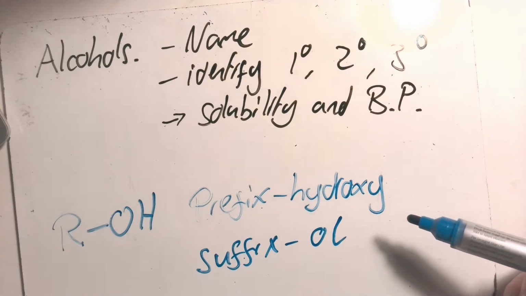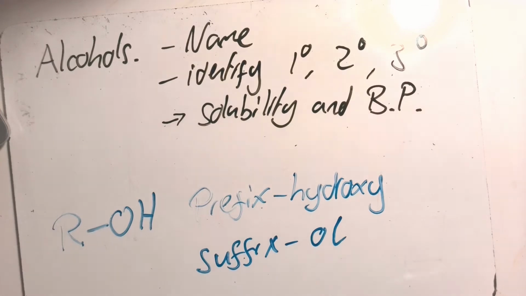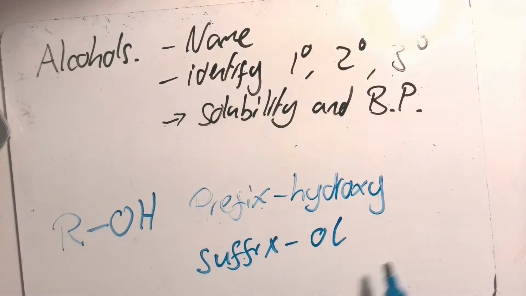Hydroxy is used when you have a longer chain molecule that has no suffix, for example aldehydes or ketones. So let's go with propanal here. If I have propanal and there's an OH group on there somewhere, for example on carbon number 2, that would be 2-hydroxy propanal. Much more common for you guys is the use of the suffix ol, and for examples of that you have methanol, ethanol, propanol, butanol, pentanol, decanol, and so on.